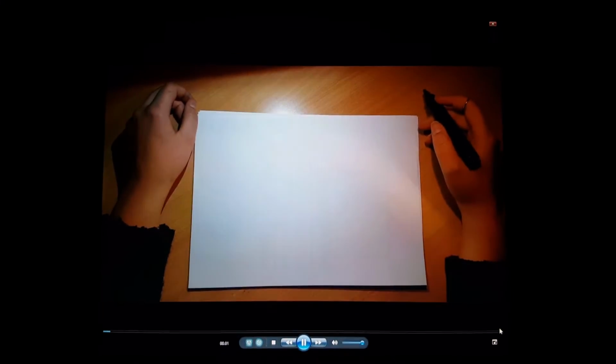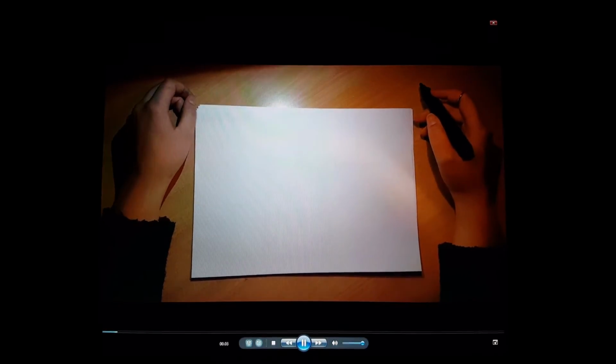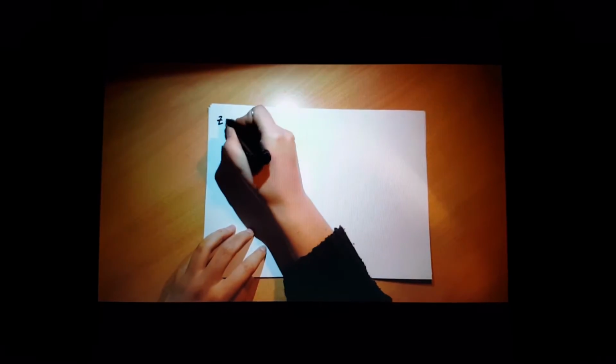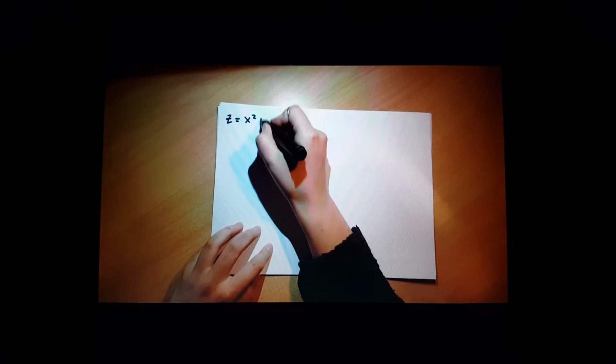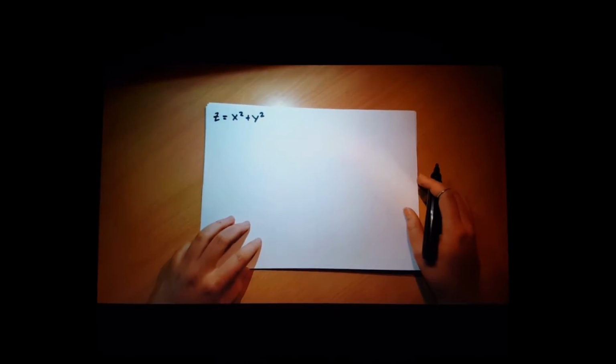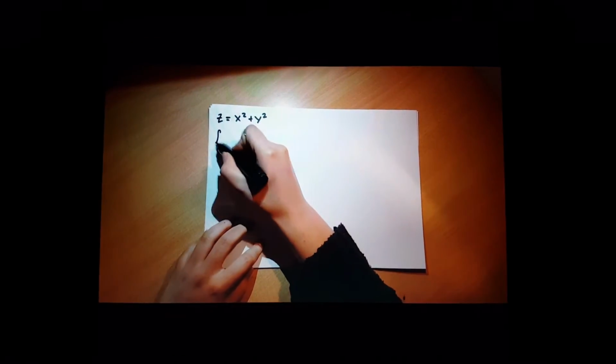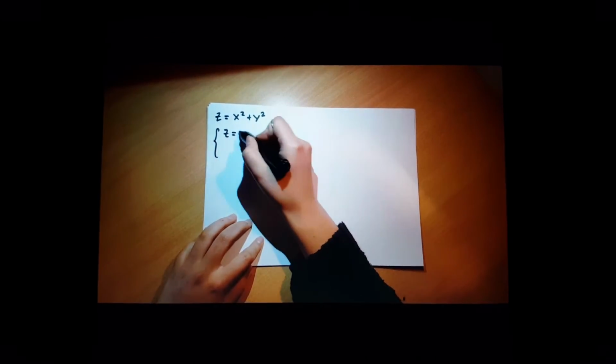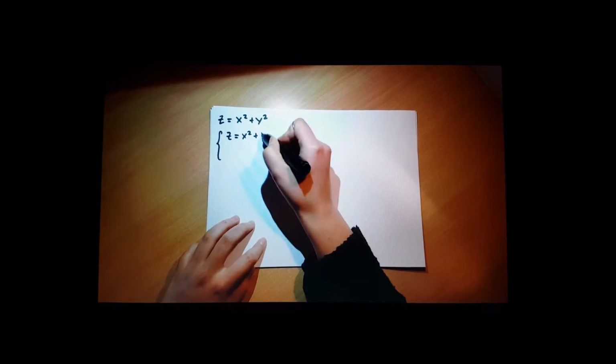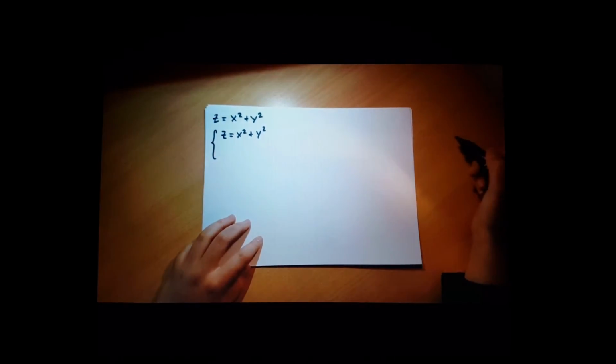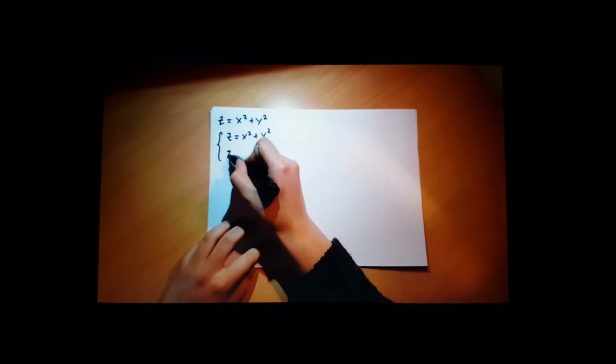If we want to draw the level curves of this function, we have to create a system between our function and the function z equal k.